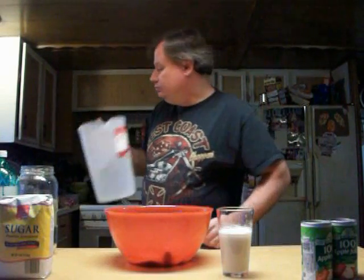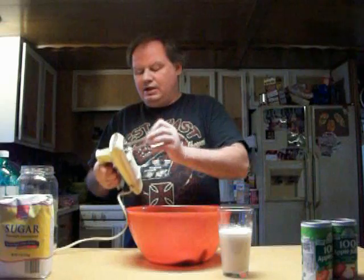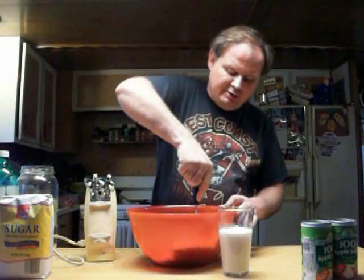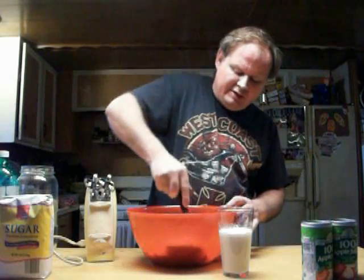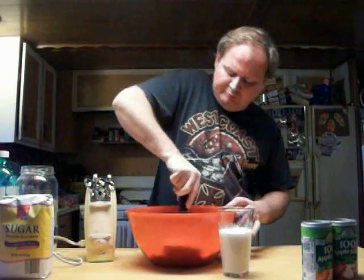So now, bananas are pretty thick and they won't liquefy very well. So what we're going to do is add a little bit of water, just to give it something to help it liquefy. Now, you can use anything you have to break these bananas up. If you have a blender, use a blender. If all you have is a potato masher, use the potato masher. So we're going to go with the potato masher first, and mash the bananas a little bit. This is actually working better. If you have the blender, that would work great.